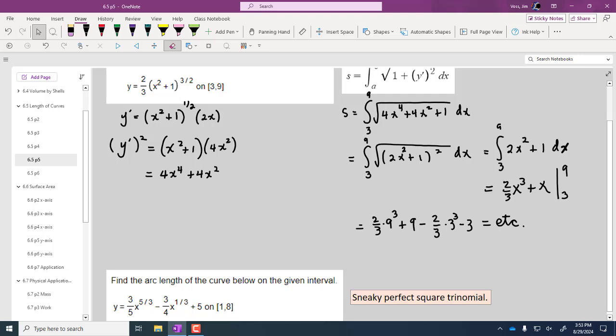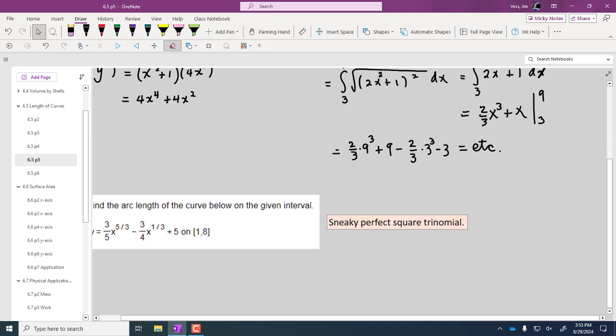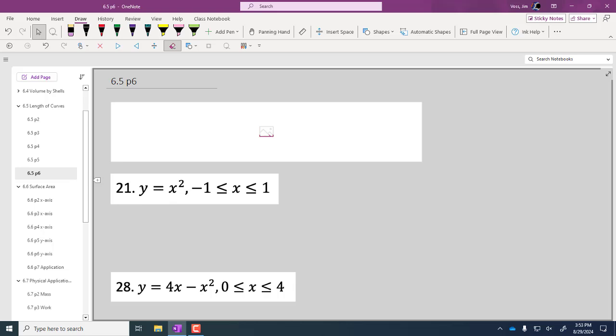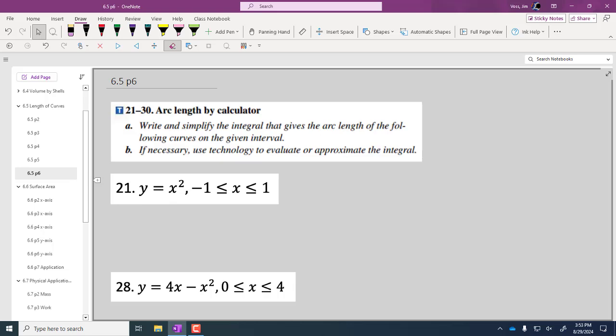Any step there that you're curious about? All of them? None of them? All right, let's see. So we have one more that's a sneaky one there. Let's go ahead, and I just want to point out, I'm going to pass on that other perfect square trinomial. We can do it next time.